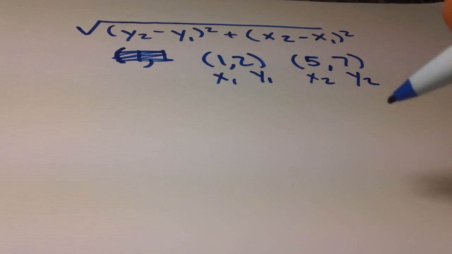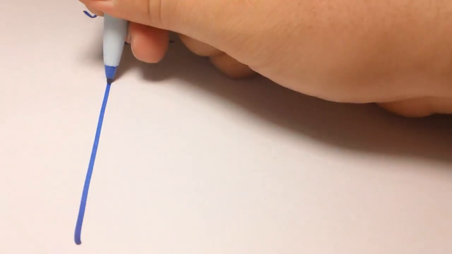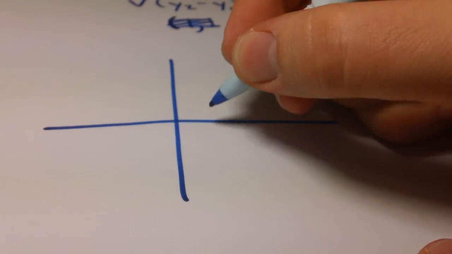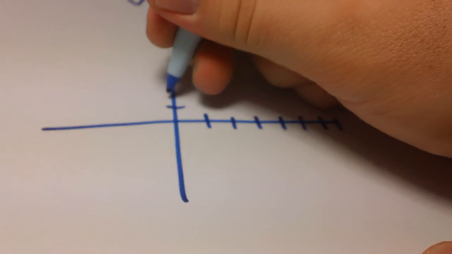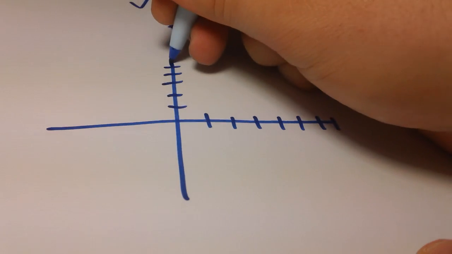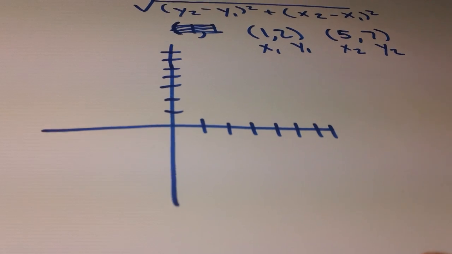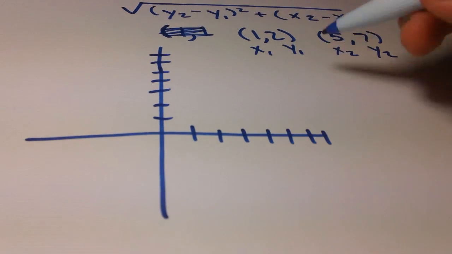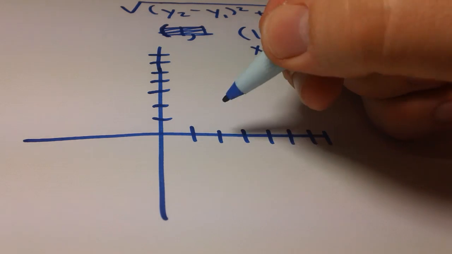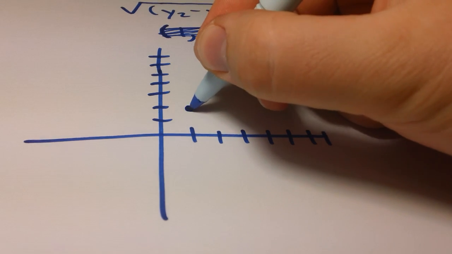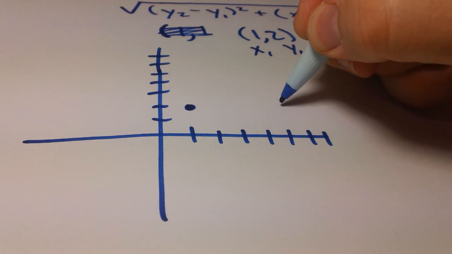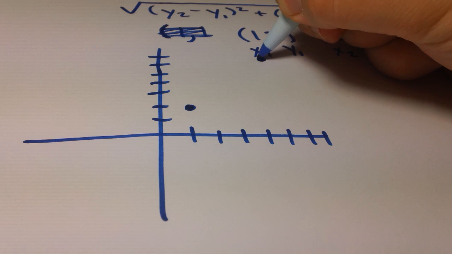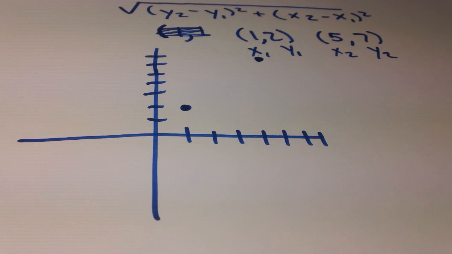Okay, so now we're going to have a graph. We're going to have our big coordinate plane here, right? Hope this all fits in the video. 1, 2, 3, 4, 5, 6, 7. 1, 2, 3, 4, 5, 6, 7. Okay, so I'm going to plot our 2 points. Right here first, x1, y1 is going to be 1, 2, right there. And then 5, 7. 1, 2, 3, 4, 5. And then all the way up to 7. Right there, right below that x.